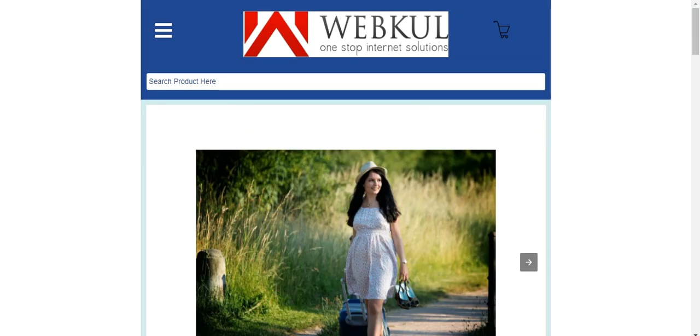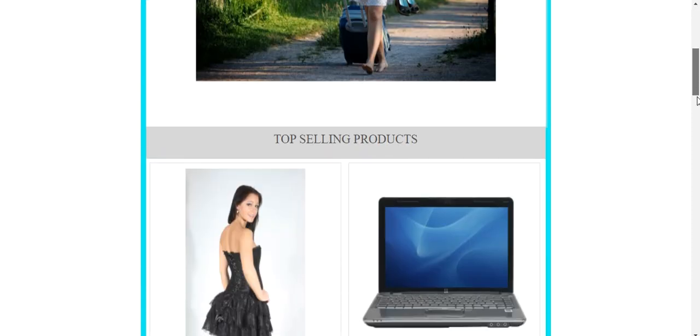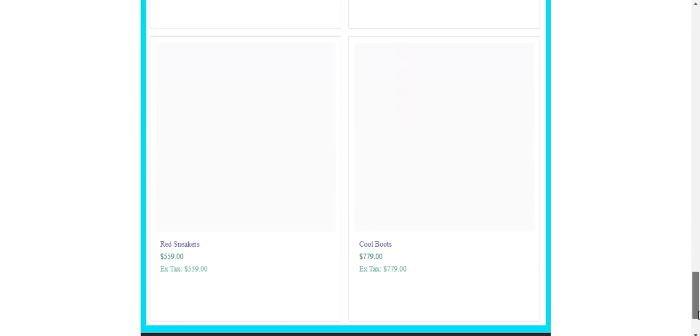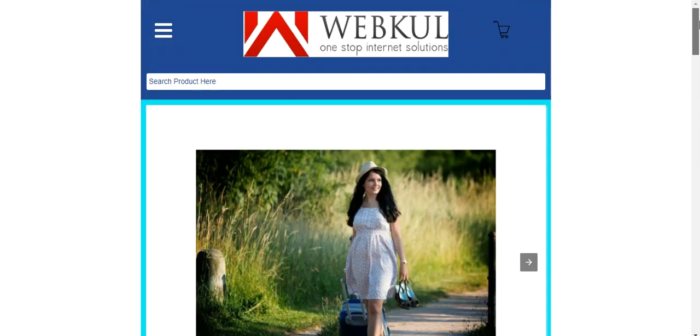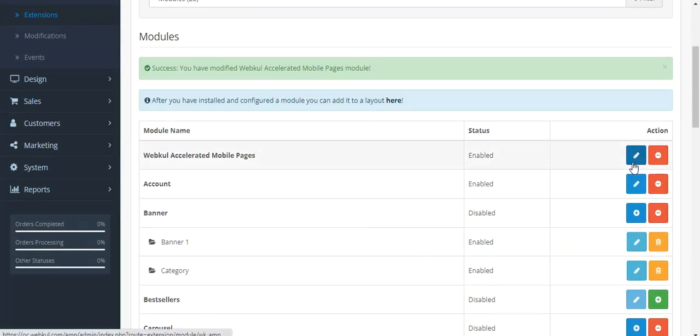And after saving it up, if I refresh the page here, the color would be changed for this side panel, as you can see, or the background there itself. So let the page come up. So you can see that the color has changed to a darker bluish kind of a thing there. So this is the background color of the AMP page there. Now let's edit it up once again.